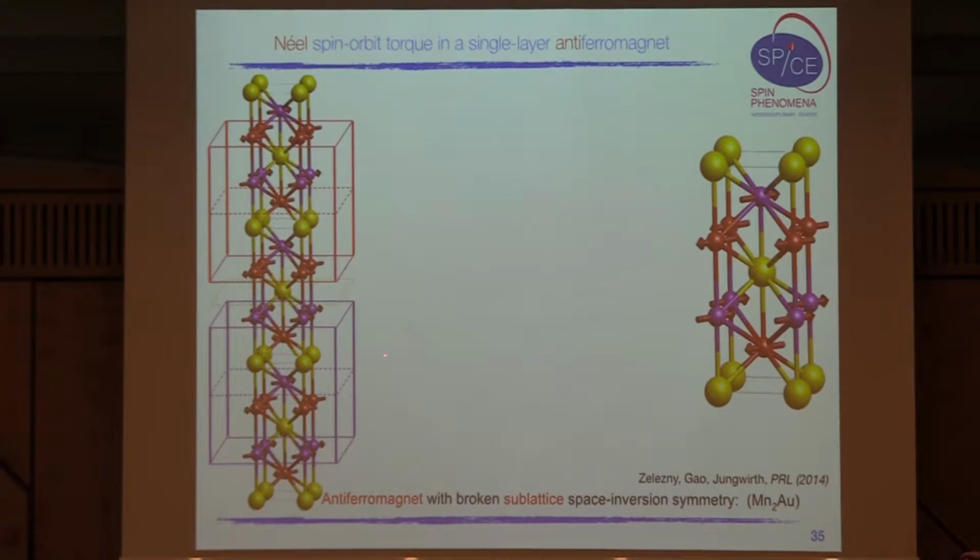And you can actually have a system that is centrosymmetric, which you would imagine has no spin-orbit coupling effects whatsoever. That's what we've been taught and believed for a long time. But realize that this system is actually composed of two broken inversion symmetry partners. Here you can see the example is manganese gold, where if you look at this sublattice and this other sublattice, the gold atom here and the gold atom here are in different spots, creating essentially two broken inversion symmetry pairs.